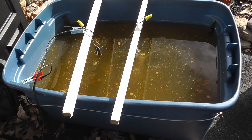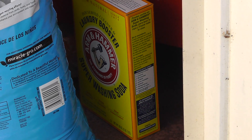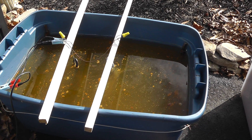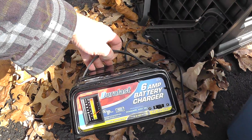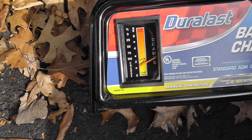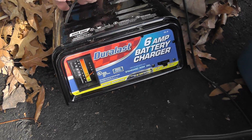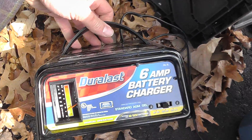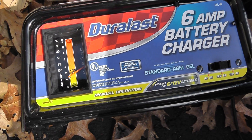One thing to make sure: when you put your Arm and Hammer super washing soda in, what I've been doing is just add a little bit to it and then watch the meter. Fill it up with water, start adding a little bit, stirring it in, and watch your meter. It takes a little bit of time — there's a slight delay before you see it starting to move. Basically just add enough washing soda until you see that meter move up a little bit.